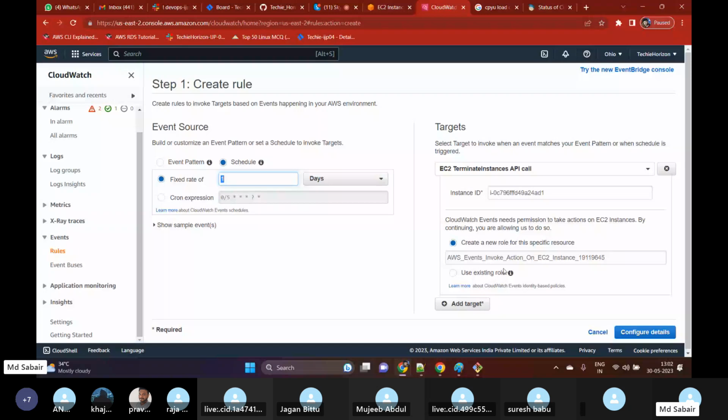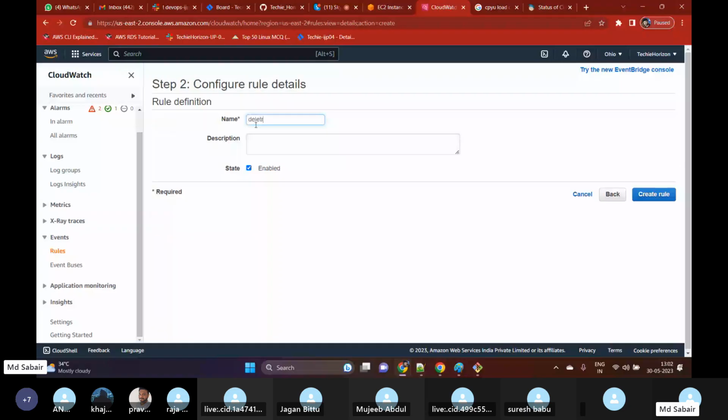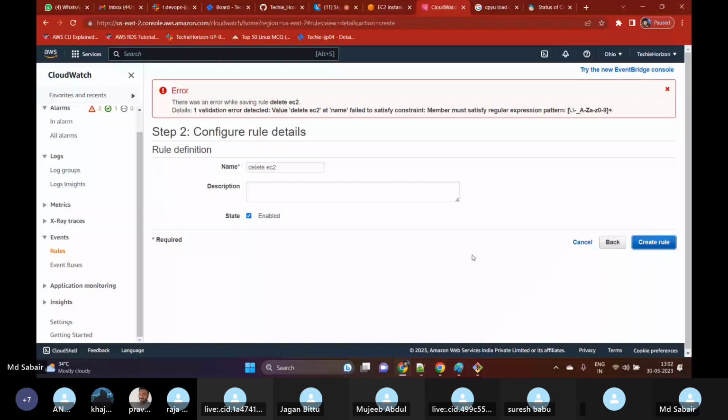Configure details, name: delete EC2, description can be anything, create rule. What we are trying to do is, if the alarm has been triggered, then one event needs to happen. Basically based upon the alarms we can create events.